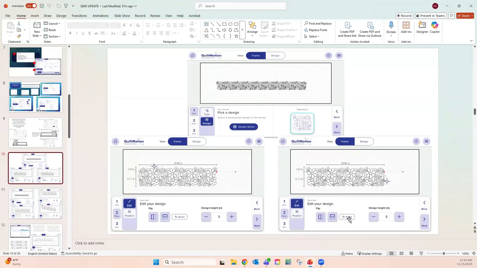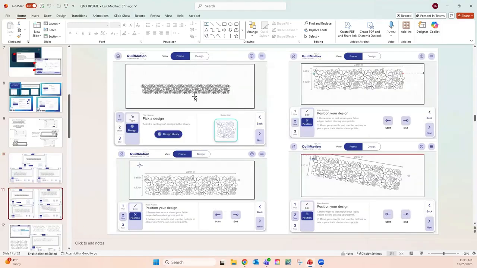Then you can just reset it to the size that you want. So you'll notice that this is flipped and this is flipped differently. And notice my start point on each one of them. If you can see that little green dot, when I flipped it, it stays right here on the left side. Cool change, you guys. All right, so now let's talk about placing and the measurements, okay?